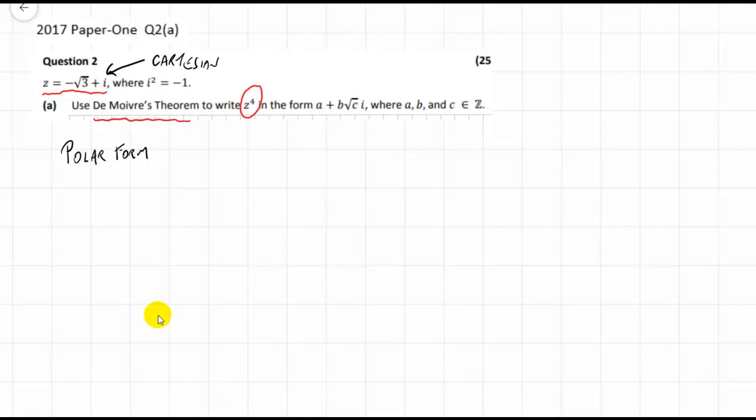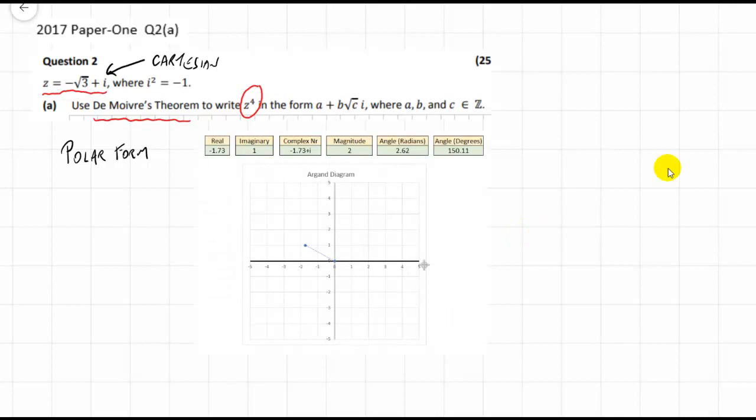So let's have a look at the complex number on the Argand diagram, and our complex number is minus root 3 plus, and I'm going to write 1 times i just for clarification. 1 times i is the same as i. Minus root 3 is approximately equal to minus 1.7, plus 1i. On an Argand diagram we plot the real part, which is equivalent to the x-axis, and the imaginary part is equivalent to the y-axis. So our point is approximately minus 1.7 on the real axis and 1 on the imaginary axis. If we join those two, we get the point shown here. So that's where Z1 is.